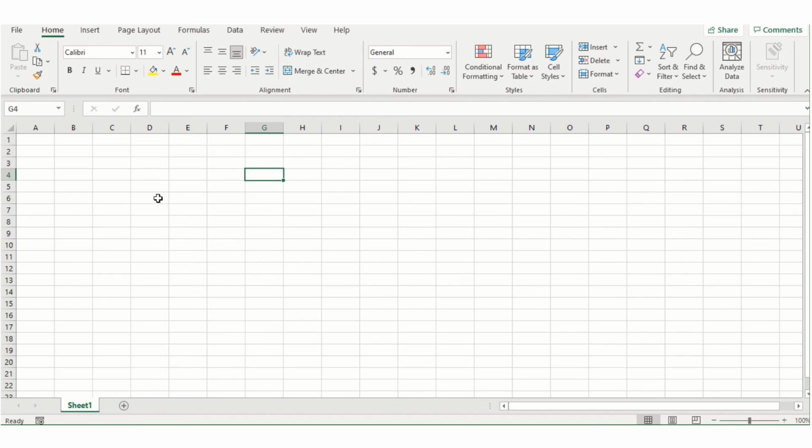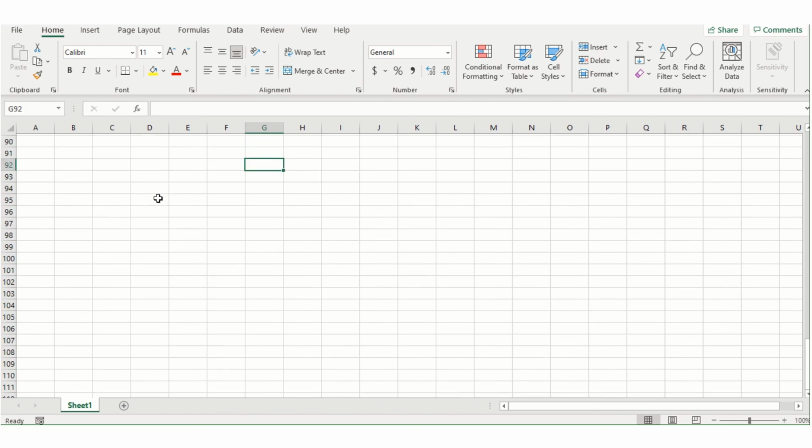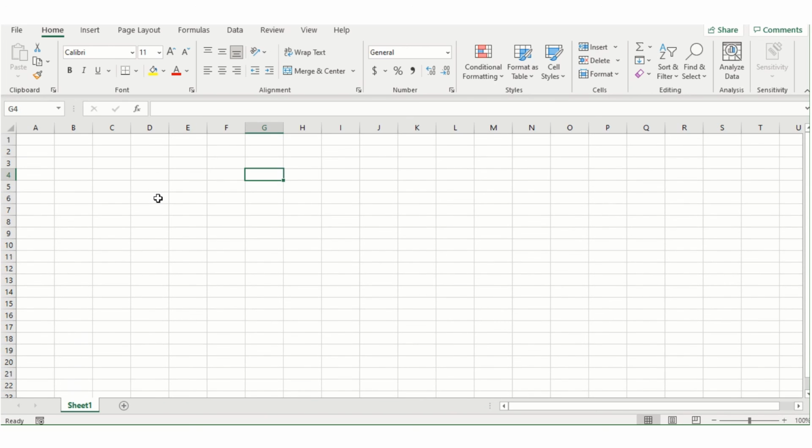When you hit Page Down, you jump a page. So if you see, I'm hitting the Page Down key and I'm jumping one page at a time. If I hit Page Up, it would be the opposite way of going up. But instead of that, I would suggest you use the name box, which is easy if you know exactly where to go. If not, you don't have any choice.